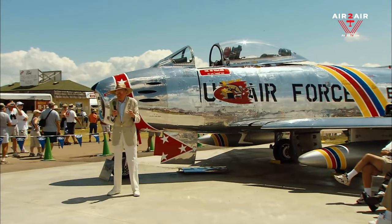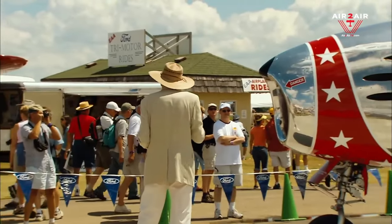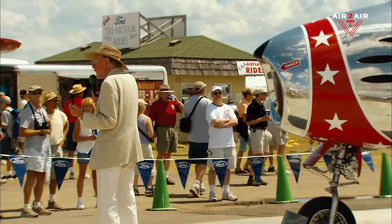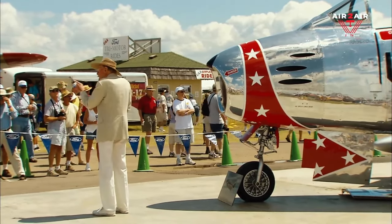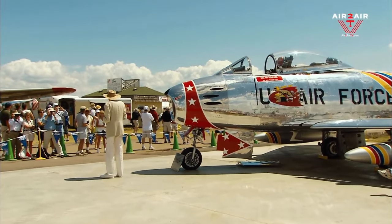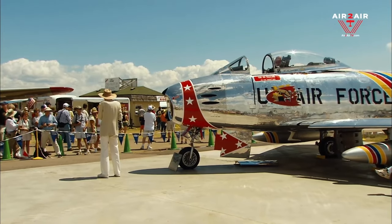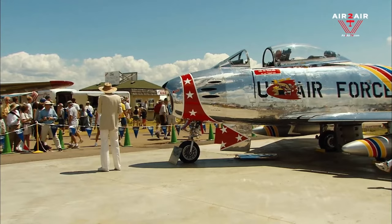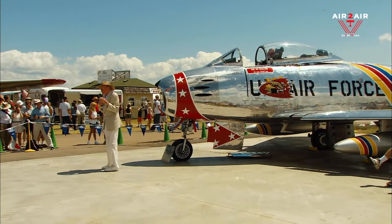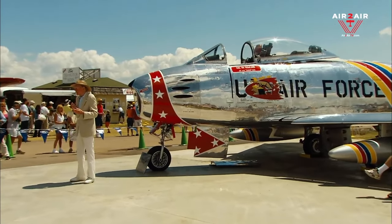We found out that we weren't any faster. Guess why? The pitot boom. Where is it? Yeah, here it is, over here. The pitot boom's got the red flag on it. To get an accurate reading on your airspeed indicator, you have to have that boom extended 50% of the chord. Well, when we changed the length of the wing, or the chord of the wing, we had to extend the boom an inch and a half to keep it out in undisturbed air. And so therefore we got a higher indicated reading.